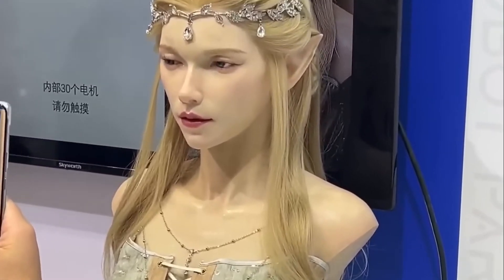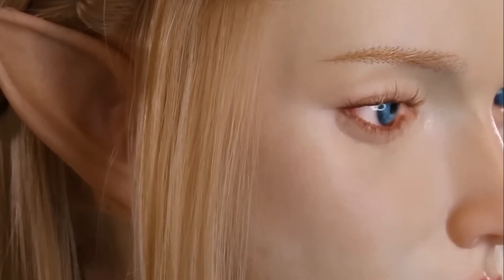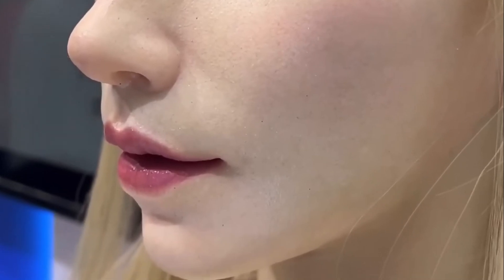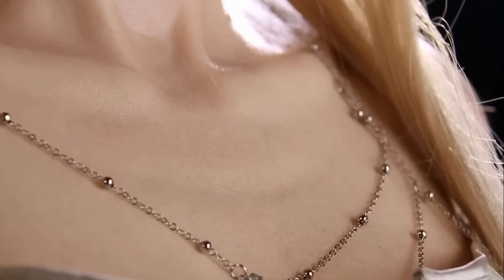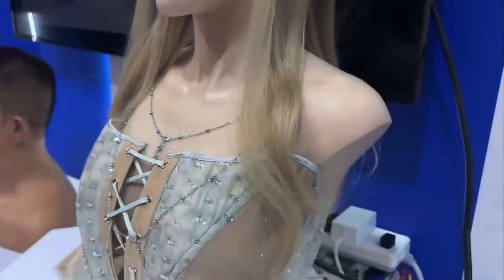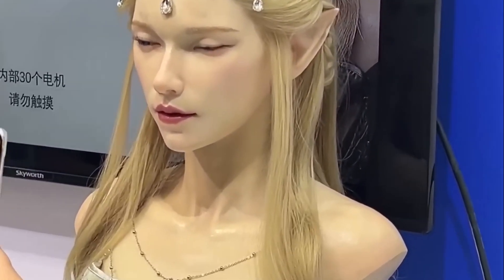One of the most captivating exhibits at the Mobile World Congress Barcelona 2025 was the RealAlph Robot series — ultra-realistic humanoid robots designed to turn fantasies into reality. These robots are equipped with up to 30 motors, offering remarkable mobility and lifelike movement. Every robot is carefully engineered to closely replicate human appearance, including facial expressions and gestures. The realism is achieved through cutting-edge technology that allows for intricate facial features, skin textures, and fluid movements. Their sophisticated movements and expressions are driven by a blend of mechatronics and artificial intelligence.